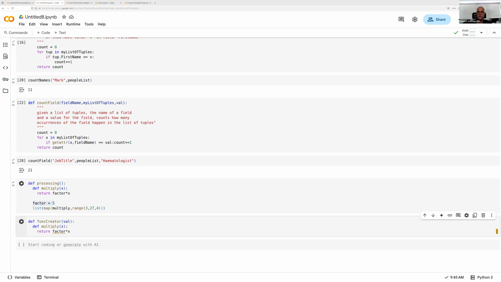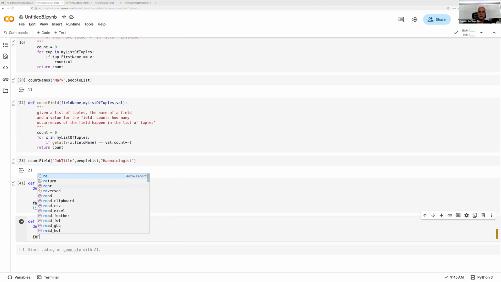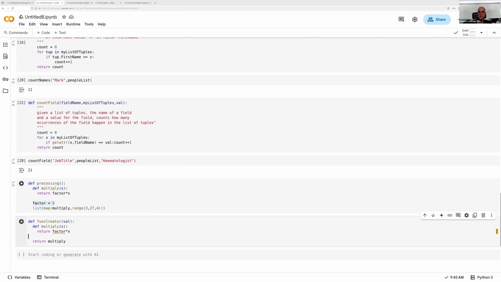Okay, and then this function creator will return multiply. Okay, so that is another way to do it. I will first get this value that comes from outside, put it in this factor variable, then I will create this multiply that will have this value here incorporated inside of it because it can see it.